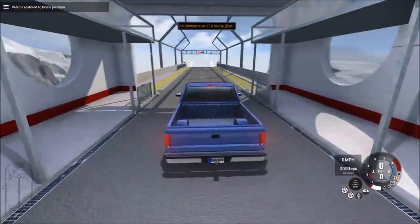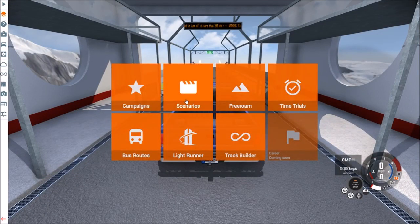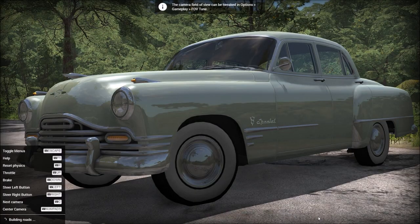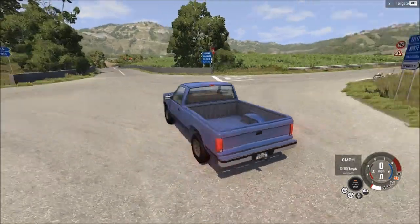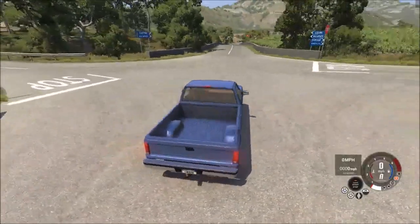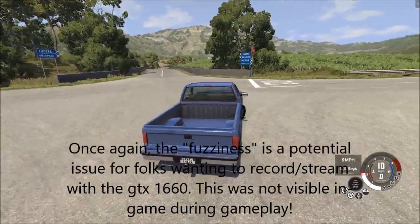Now that's on the car jump arena. I am curious. I'm going to jump out to Italy because Italy is huge. So I just want to see. No, I don't want scenarios, man. What am I doing? I just want to see what happens when we pop into Italy with the 1660. Okay, so I wanted to grab this as soon as it started loading in because I wanted to see how quickly it would start loading things before it would get all kinds of wacky and weird. But actually, when the screen came up, it was loaded in. It was doing just fine.